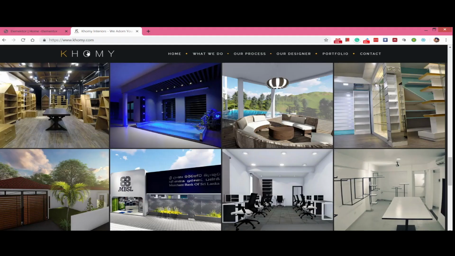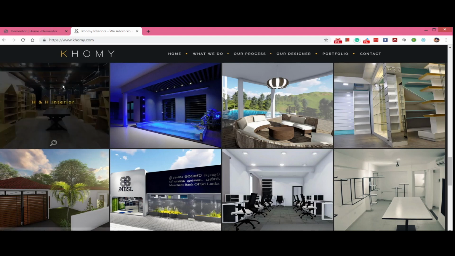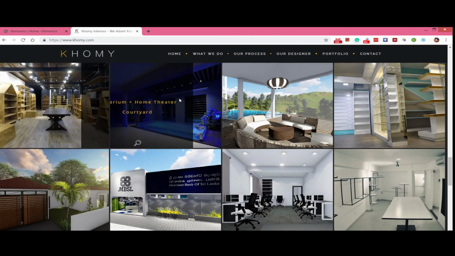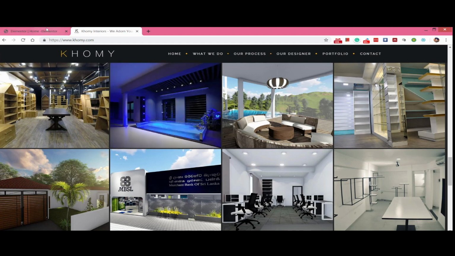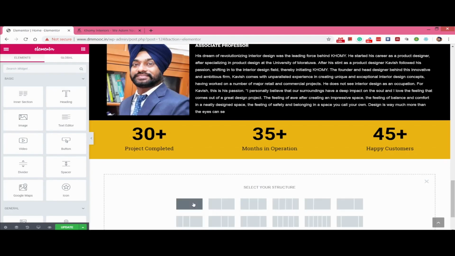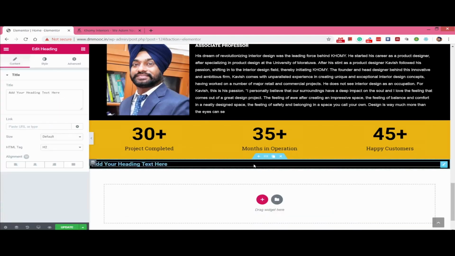Now let us create our work section. In this section, you can show your projects and works with images and text or simply the images. There are different ways. Here your creativity will work more. Let me show you different ways to create such types of sections. First, inserting only images. Insert new section and title. Follow me.